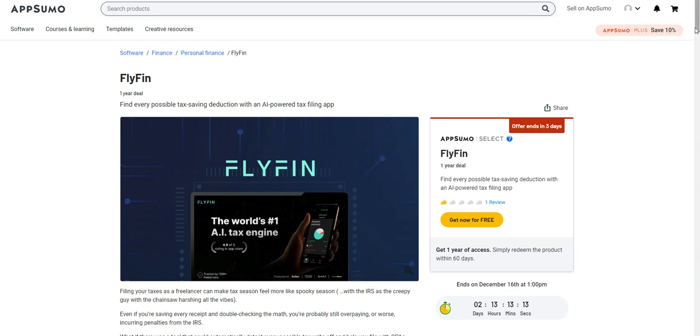And it's a subscription. You can get it on AppSumo. So far I've read mixed reviews about it, but it's definitely interesting. Now, for those who are interested in this, it only works for freelancers that are based in the US. Right? So those who are self-employed or freelancers that work within the US, this is an interesting AI that you might want to consider, an AI powered tax filing app.